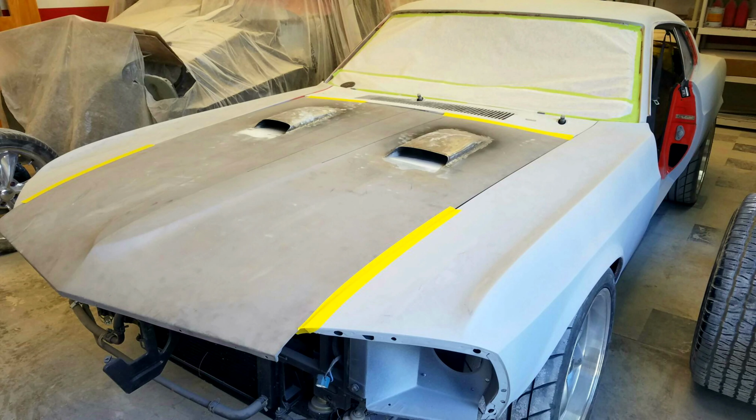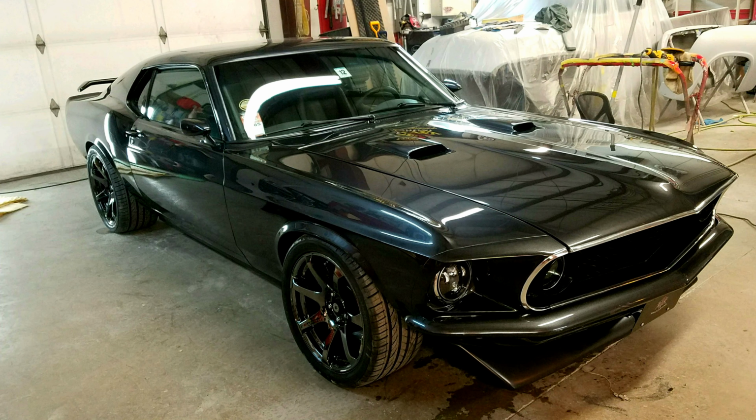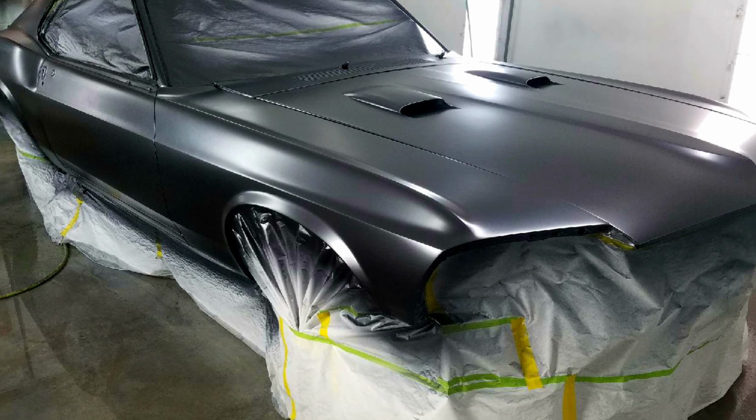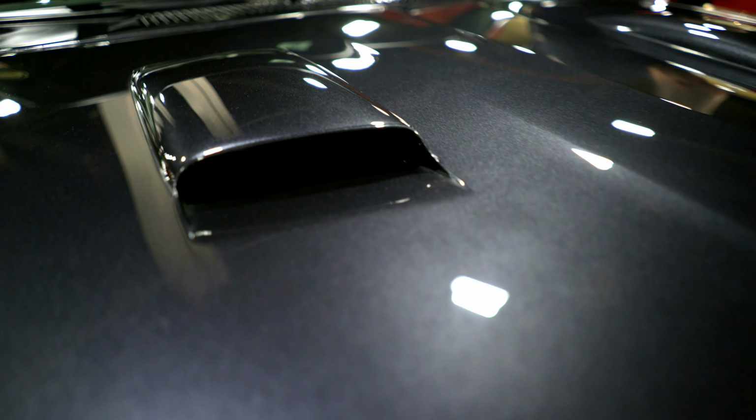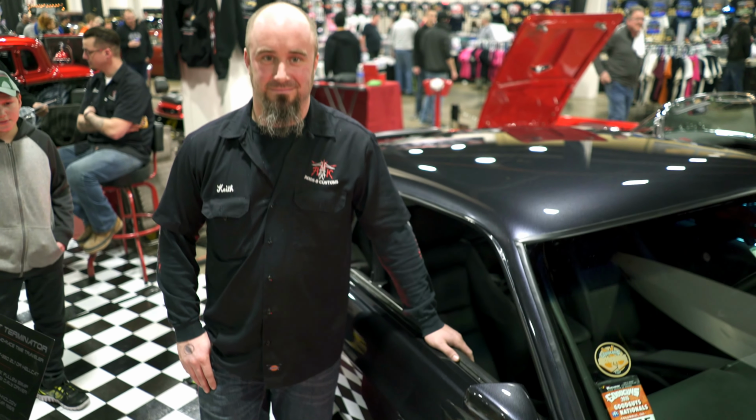So our shop took the vehicle in, we sanded down all of the pre-existing paint on the vehicle and aligned all of the body panels to give a good, proper fit and finish. We then coated the outside of the car with a newer, modern 2015 Subaru Metallic. It's a dark metallic gray. It's covered in 4 coats of PPG Concept Clear.